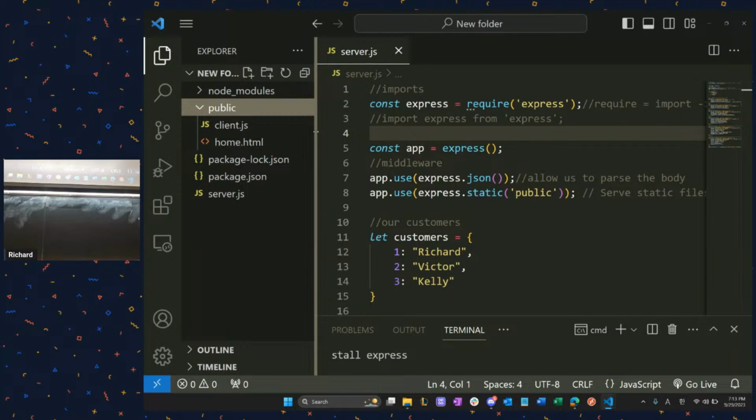Does it have to be public? No, it doesn't really have to be, but I believe that's a standard. If you want your folder to be public, why not name it public? If you want something private, you can name it private. Some common names you will see later on are like SRC for sources, and so on. It doesn't have to be public; it can be anywhere. But yeah, we have our server and we have our client.